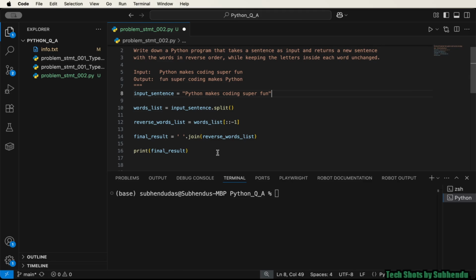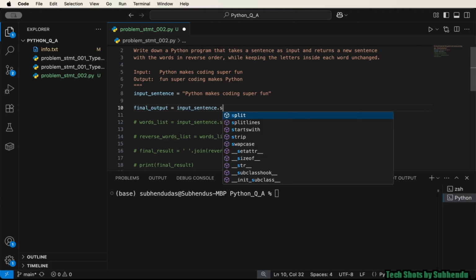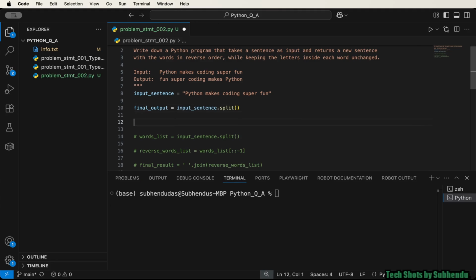So first let me comment out all these lines, right? And let me create one variable, let's say final_output, right? This time also we'll be performing the same steps, but in a single line, right? So first of all, we need to convert this sentence into a list of words, and this time we'll be using the split function as we have used earlier, right? Now let me copy this variable input_sentence and call the split function, right?